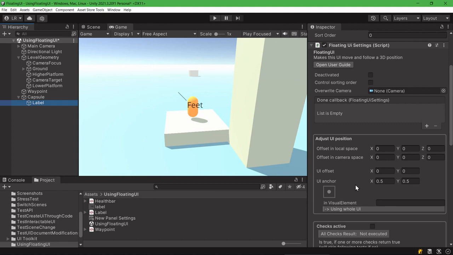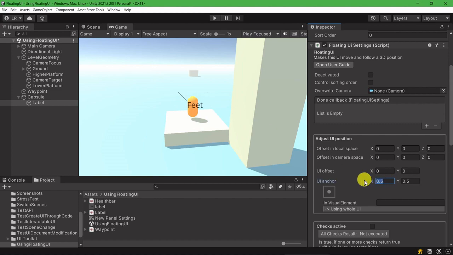The UI anchor is a position within the UI that is placed on the 3D position. Right now, the UI anchor is in the center. But we don't care about the center of our UI being positioned somewhere. We want the top left corner of our UI to be positioned somewhere.